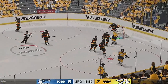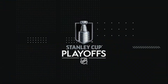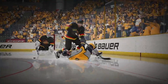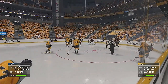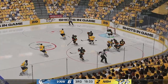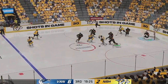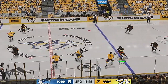Vancouver's been consistent through 40 minutes of play here, James, and they have a comfortable lead. Now it's about bringing it home, and in order to do that, you've got to make sure that you're defensively responsible. Some last-second communication with the D as centers get ready to drop the puck. Well, that's one way to win the draw as he skates away with the puck after the two centers were tied up.